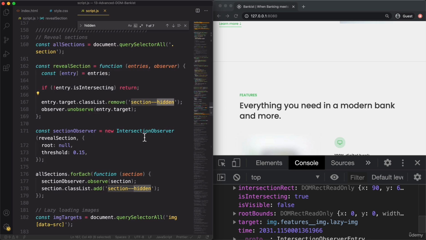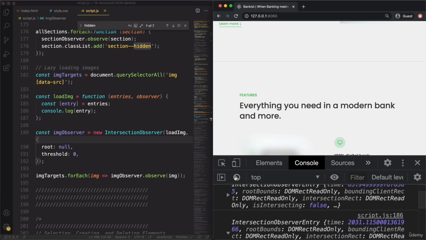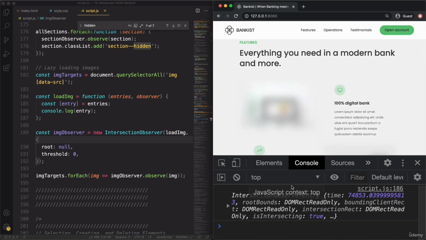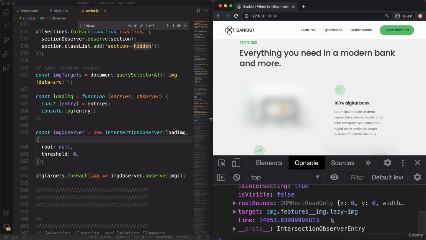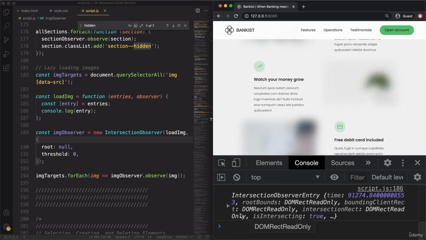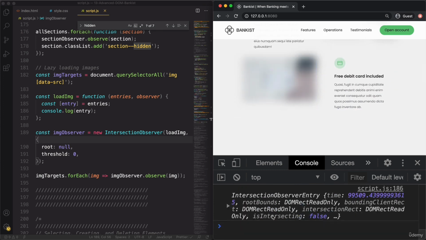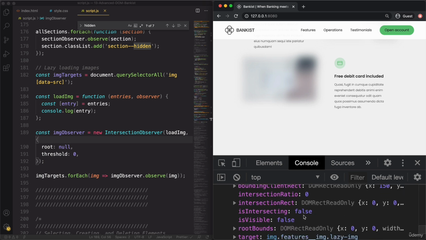All right. What matters is that the event fired correctly and that it is indeed intersecting. Let's just clear it here to wait for the next ones. And so here you get the next one already. And so that is indeed this next lazy image here. And then the next one here as well. Oh, so this one. Okay. And then as we're moving out of them, we get even more, because now they're no longer intersecting. And so once again, we need to only do something if they are actually intersecting.